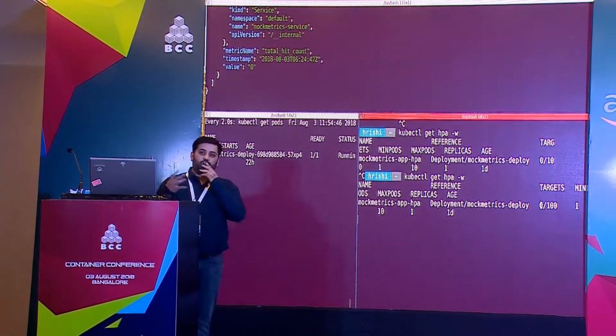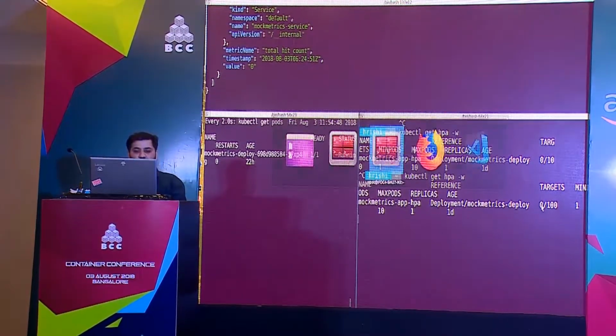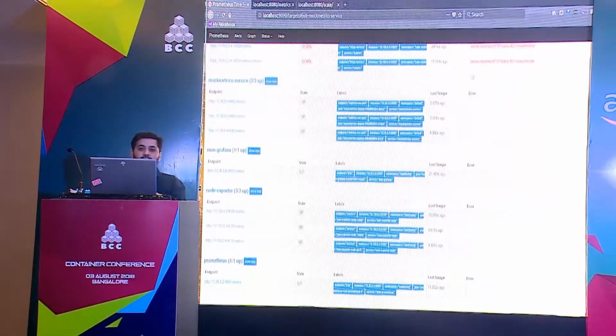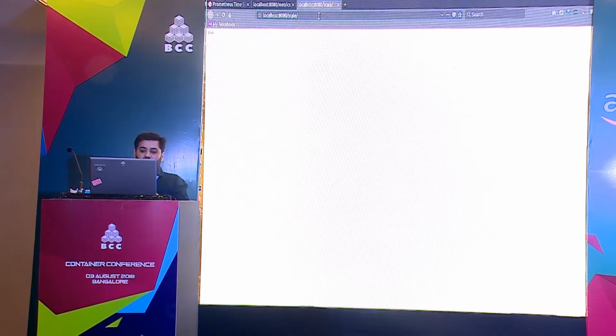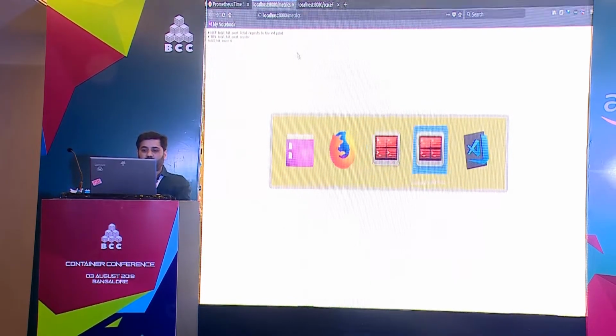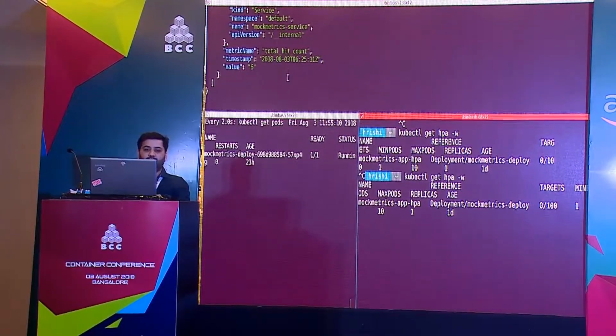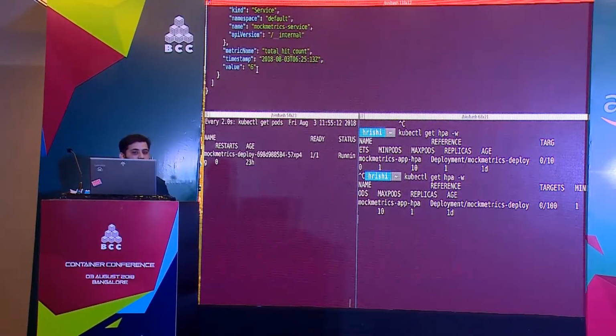And then we'll talk about how all of these things come together and what is at play here. Having said that, it's a very basic application that we have set up. I'm just going to hit a bunch of load onto the endpoint, and it will start increasing the counter. So you see that it says total hit count is 4. Let's go back to our window, and the count keeps on increasing here, right?